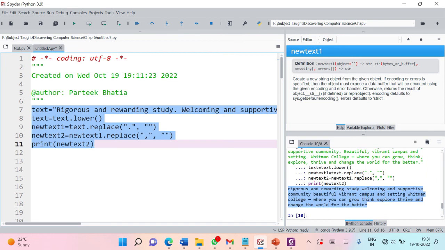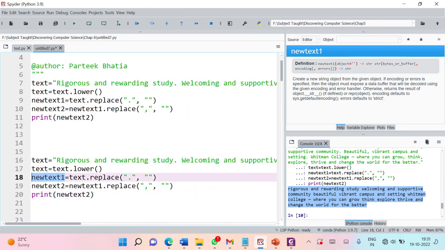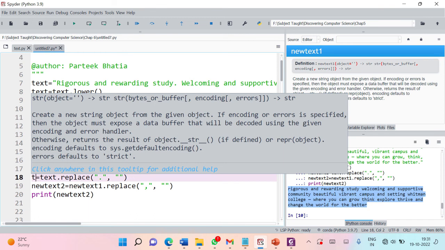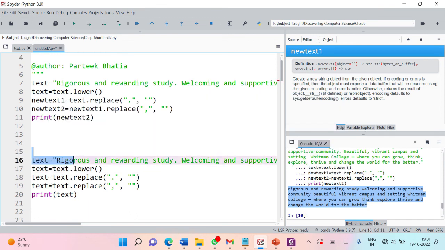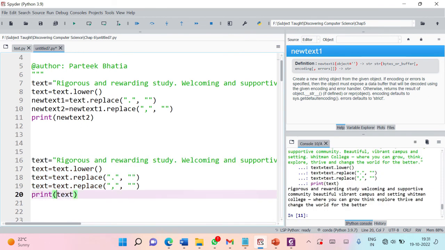Here, instead of storing the values in new variables, you can also keep changing the value of the original text. But in this way you will lose your original text. So let's do this also. My point is that at every stage you can simply update your text this way. In this case we are not using any new variable, we are simply updating the value of text. So now the original text has been lost and now we have the value of text like this. If you want your original text to be retained, then you have to use different variables at every stage so that you can get the original text back.